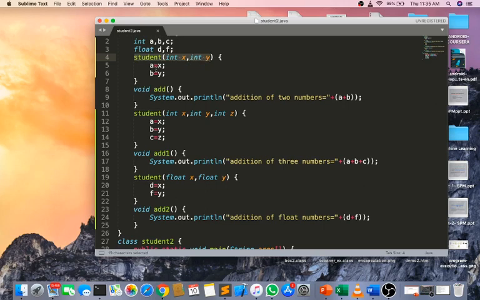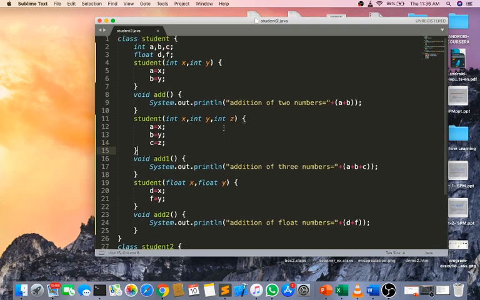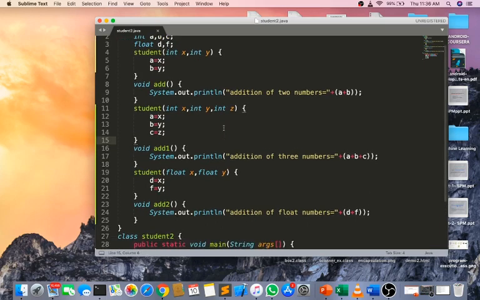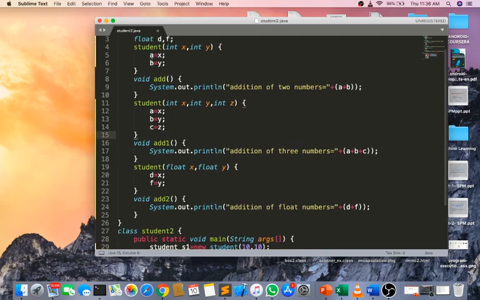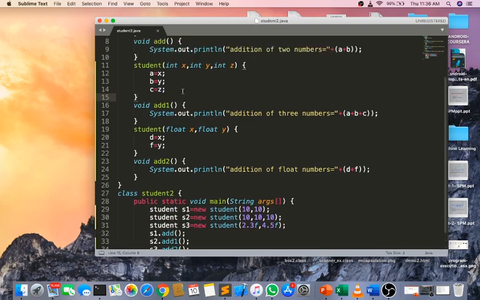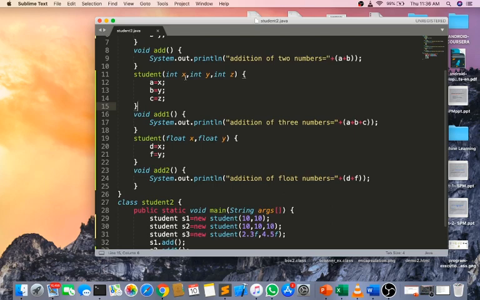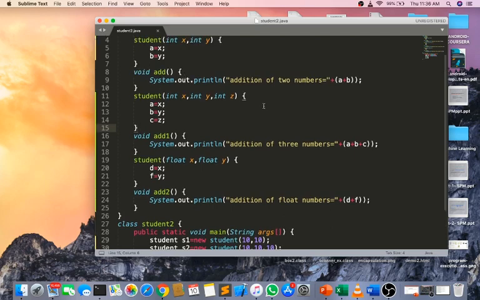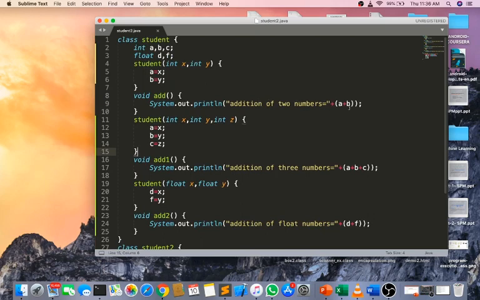So it will move to here. It will not move to any of these others because that one has three integer inputs, and this one is invalid, it is floating point. This is the main advantage of the constructor. It will move to here with the parameters 10 comma 10 and assign them to the a and b values. After it is assigned in the object s1, through the object s1 we can call the add method, which prints the addition of the two numbers a plus b.